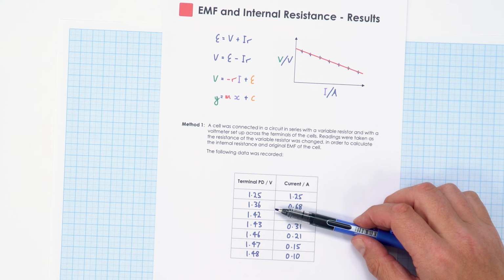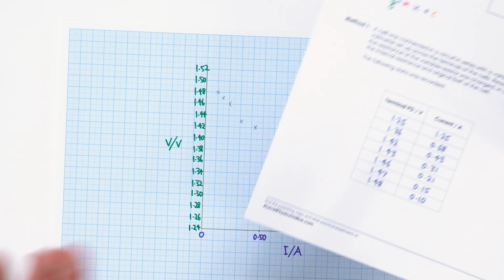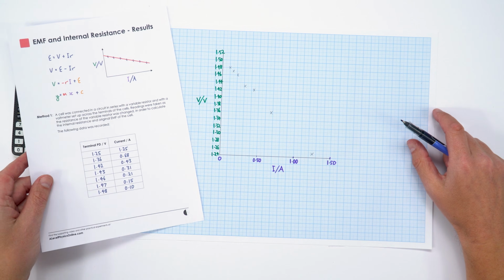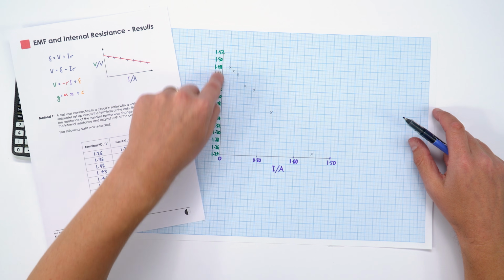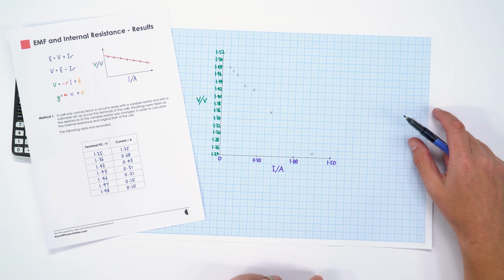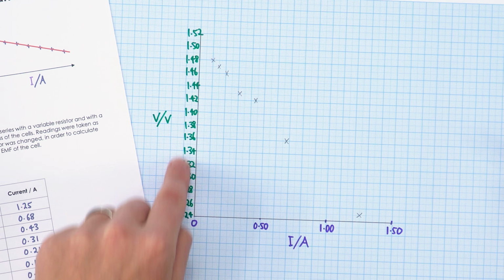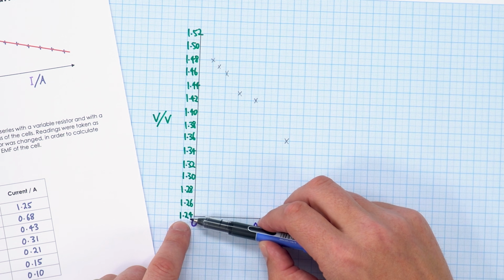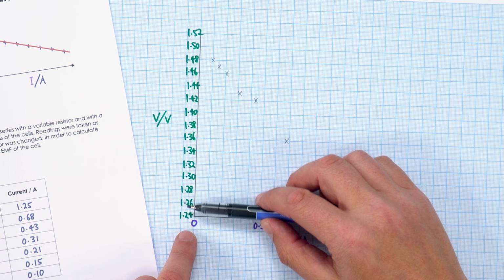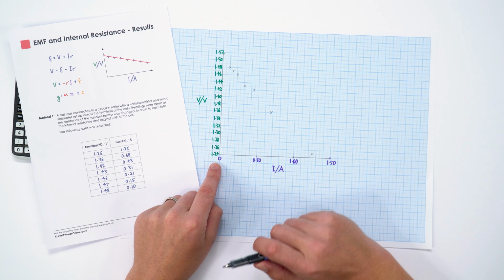So this is the data that we've got. And what I've done is, to save a bit of time, I've plotted it already. So here I've got values for potential difference and also values for current, like that. Maybe it looks a little bit messy, but I think this is because I started at 1.24 and then I wanted to go up in even intervals like this.